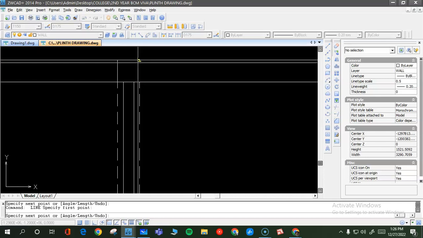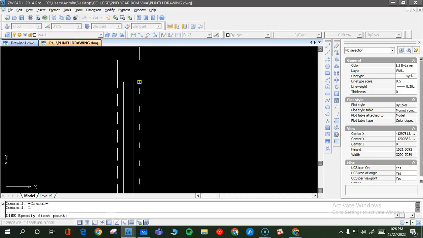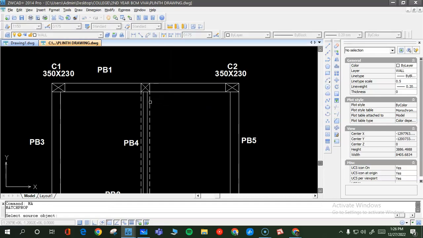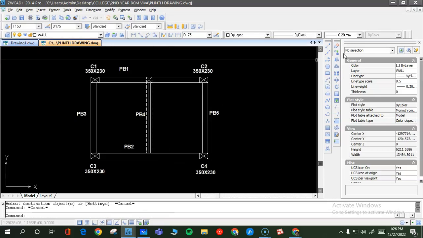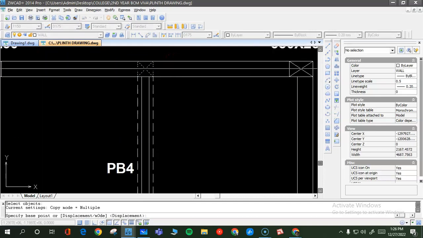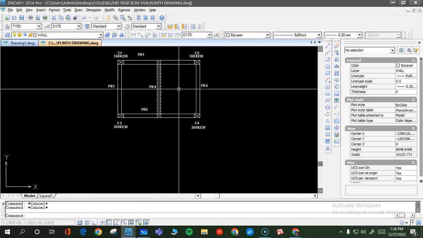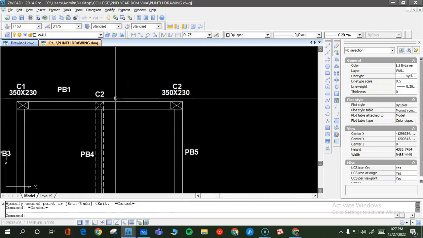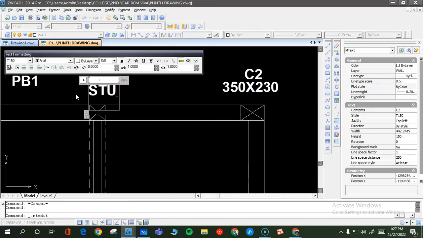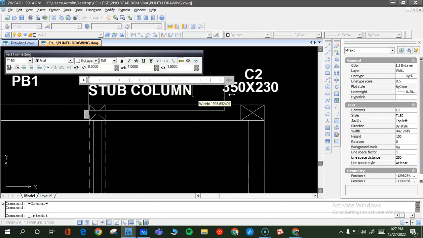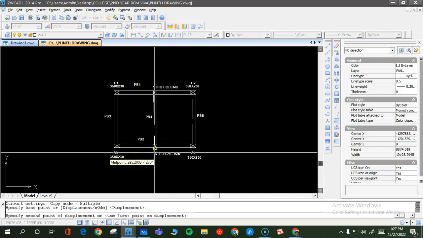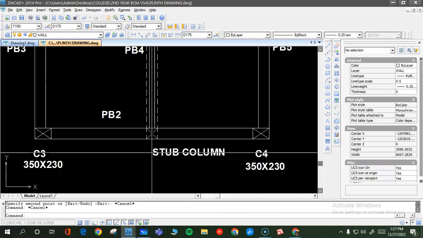So you can draw this and indicate it like this with a cross. We have done this in the class, so you know what is a stub column, and show it in dashed lines. So there is going to be one stub column here and another one here. So you can name it like that. So you can call this a stub column. And here also.